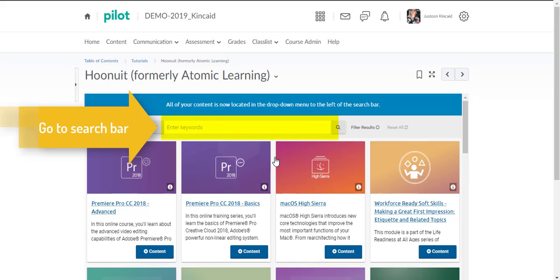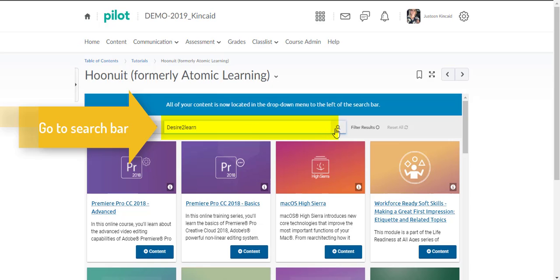And here's where it has all of the different trainings and stuff that we have, as opposed to scrolling through. Because we're on Desire to Learn, I want some Desire to Learn tutorials.